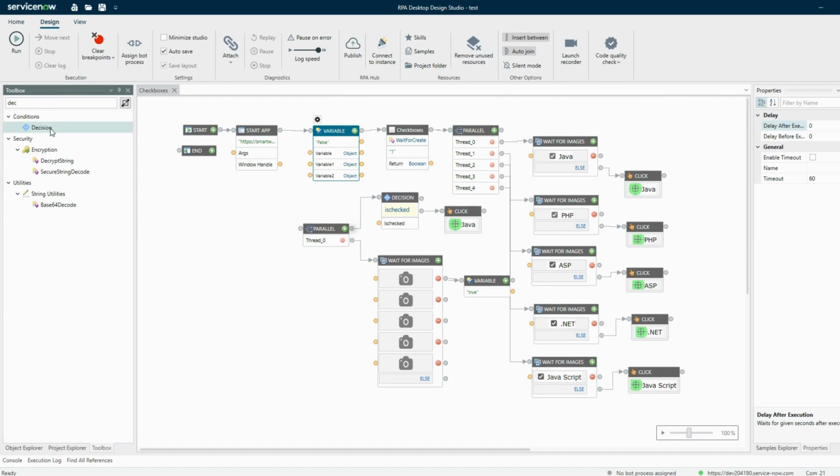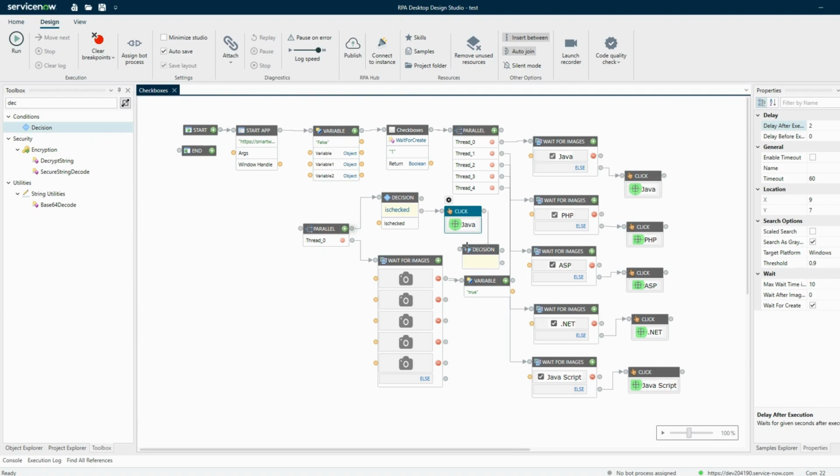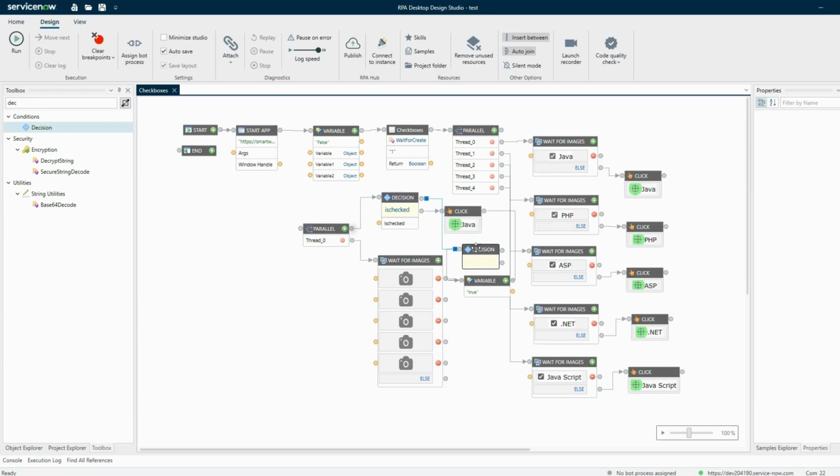So this is done. Then you have to pick the next decision activity. If it is checked, then it should be coming over here. And there are scenarios where the first checkbox is checked, but you have to validate the second checkbox. And then you have to map the true to this port as well. Let's assume that the first checkbox is checked and the second is not checked. So the value is true here, it won't do anything. And you have to check for the second box, right? That is the reason we should map the true value to the next decision block.